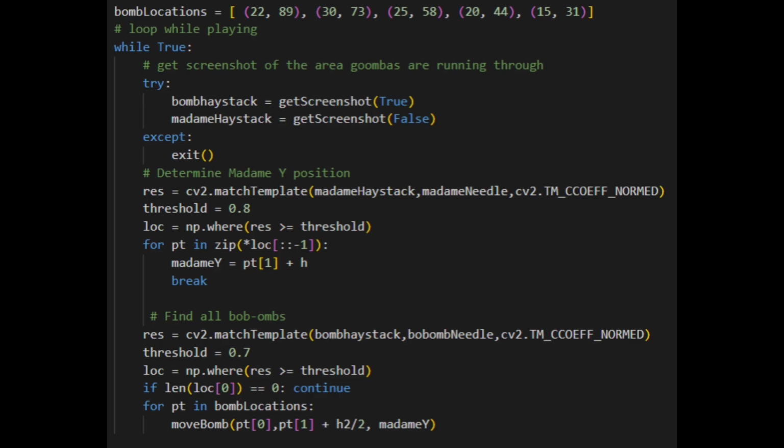Hardcoding the locations drastically reduces how much time I waste taking screenshots. Since I was trying to find images of the whole Bob-omb, I needed to take a screenshot after each drag and search again. Since I wasn't fully optimizing, I was also doing the completely unnecessary work of screenshotting Madame and searching for her between each drag. While the time it takes to do that is low, as we get past A rank, it is certainly not a negligible amount of time.